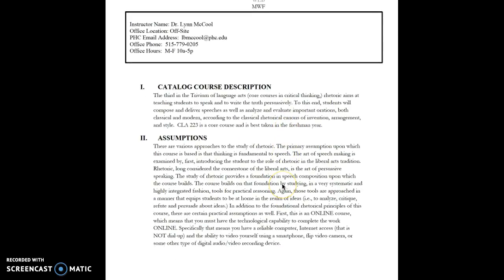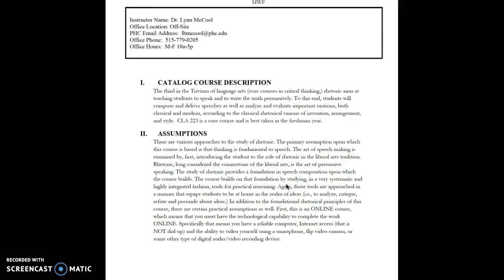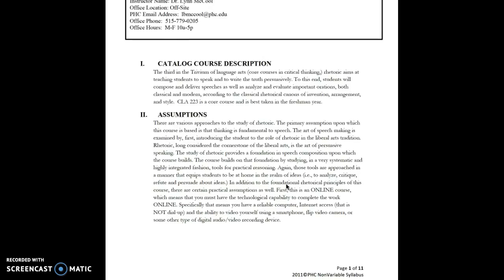As you know, rhetoric is part of the core concentration here at Patrick Henry College, and therefore it's considered to be a very important and elemental course. And there are some assumptions about this particular course. The primary assumption is that this course is based on the idea that thinking is fundamental to speech, and the art of speech making is examined by first introducing the student to the role of rhetoric in the liberal arts tradition. Rhetoric, long considered the cornerstone of liberal arts, is the art of persuasive speaking. So the study of rhetoric provides a foundation in speech composition upon which this course builds.